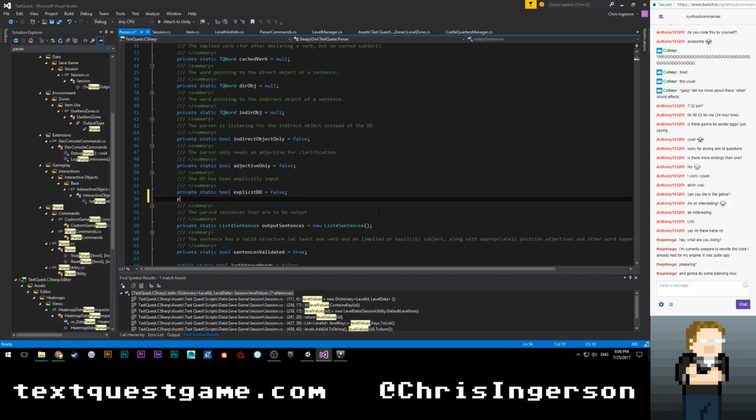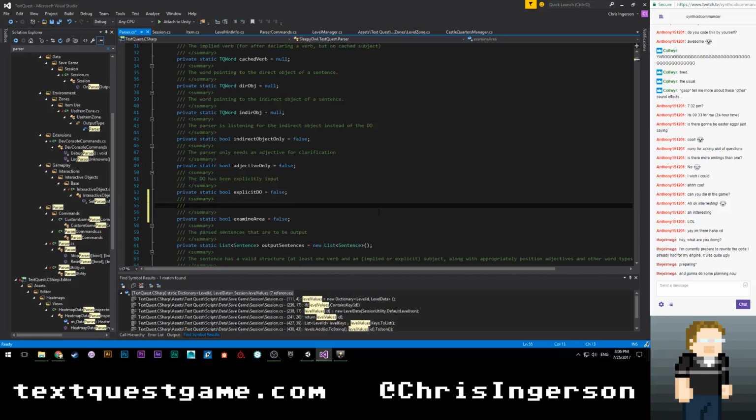So I'm going to say private static bool examine area is equal to false, I guess. Not super great on that name.